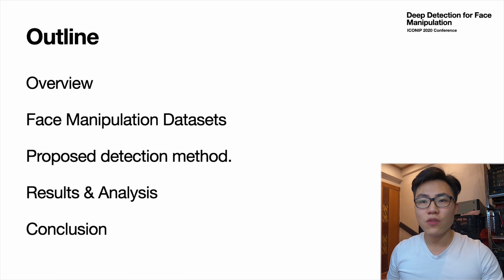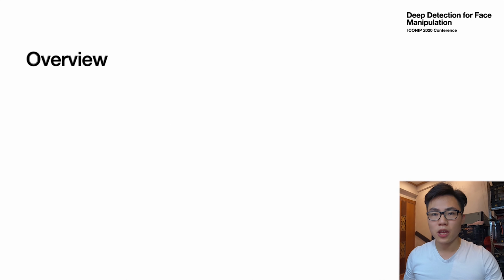I will first give an overview of our paper. Second, I'll briefly introduce the 3 face manipulation datasets we used in our experiments, which made it easy to compare with the state-of-the-art methods. Third, I will introduce the deep learning method to detect face manipulation. It consists of 2 stages: feature extraction and binary classification. And in the end, I will show the experimental results on public benchmark datasets, demonstrating the effectiveness of this method and make a summary. Alright, let's take a look at the overview of our paper now.